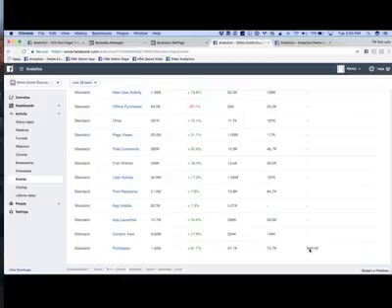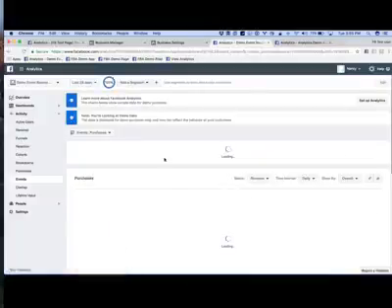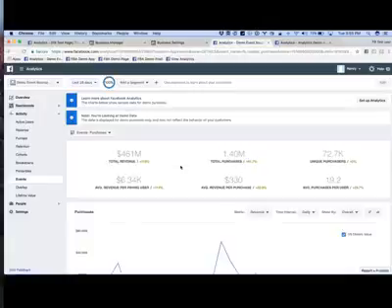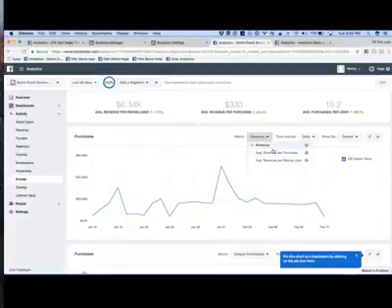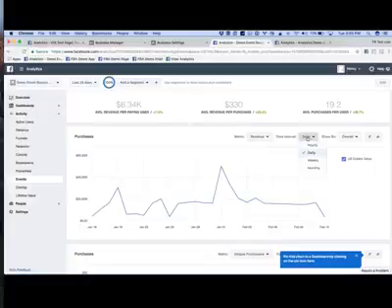Let's say I want to break down purchases by some dimension. So I'll just go to purchases here. I care about, well, metric. There is revenue, average, and let's say we care about revenue, daily interval, and then this is the graph that shows purchase by day.